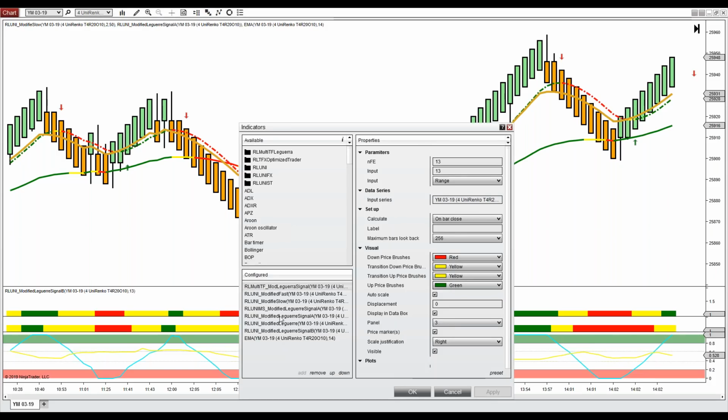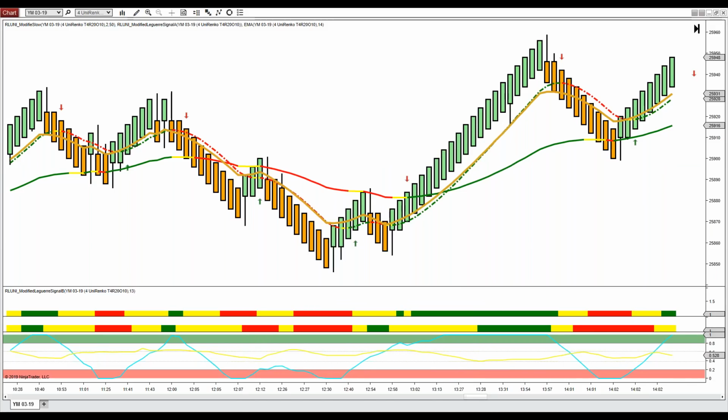You just go to the, hang on one second, because I want to fix it to make it easier for you to see. Let me go to the long term. Let me find it here. Modified slow, modified fast. Okay, here it is.